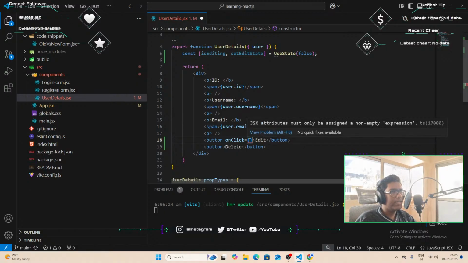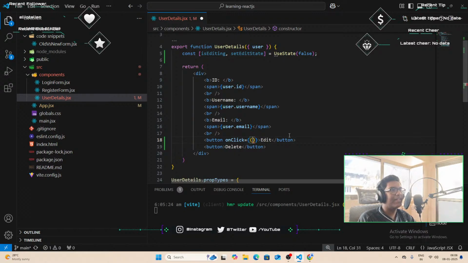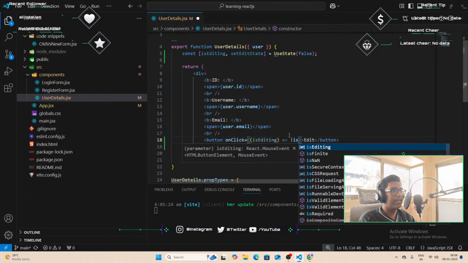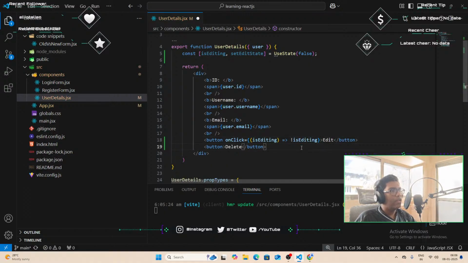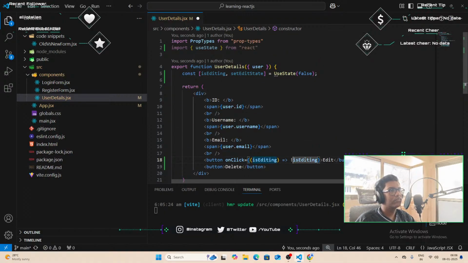Why does this say JSX attributes must only be assigned a non-empty expression? Oh, okay, because I haven't written anything there, I guess. In that case, on click, set is editing to not is editing, right? And then let's have logic here.